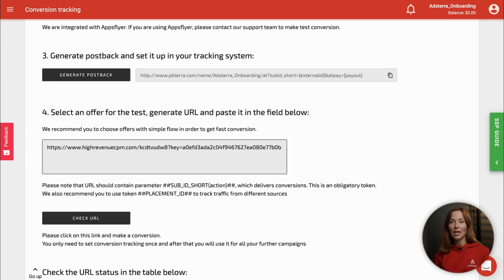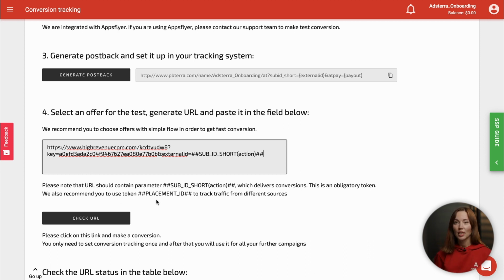We're not going to get distracted by switching to the Volume account right now, so we will add the parameters manually after the ampersand. To do this, we'll simply add a parameter from Volume that tracks conversions, external ID, to the offer link, and also add our own conversion tracking parameter through equals character, which is sub-ID short action. It's shown here under the box for convenience.